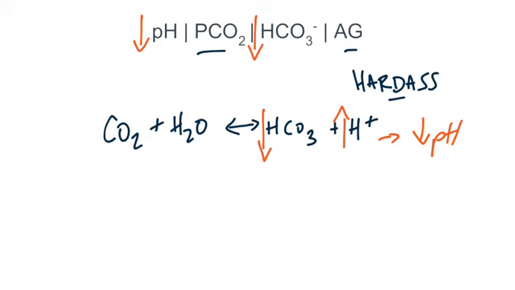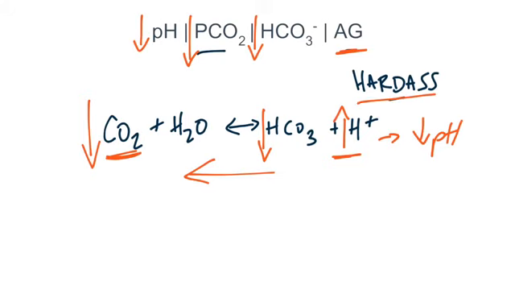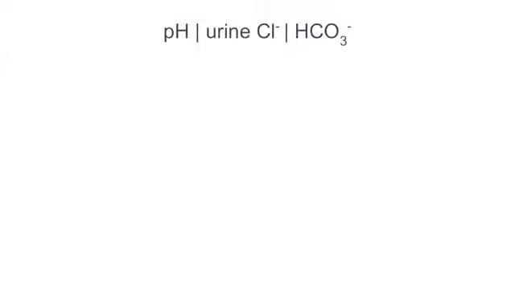Also recall from this reaction that the lungs compensate for metabolic acidosis by hyperventilating. The loss of carbon dioxide causes a left shift and reduces the concentration of free acid in the blood, which helps mitigate the severity of the acidosis. So in this patient, we'd expect the pH to be low, the PCO2 to be low, the bicarb to be low, and the anion gap to be normal from our mnemonic HARDASS, which is used for a normal anion gap metabolic acidosis.